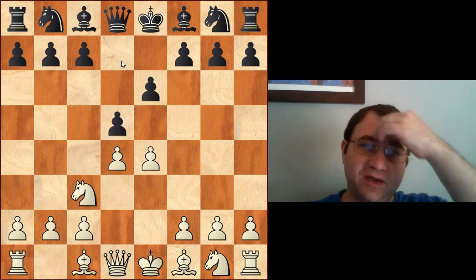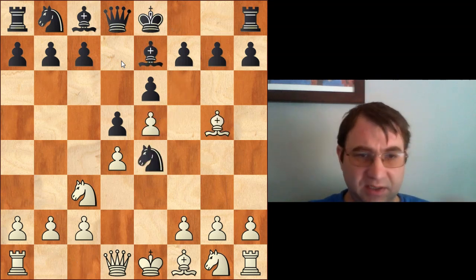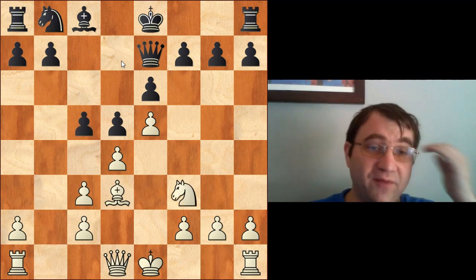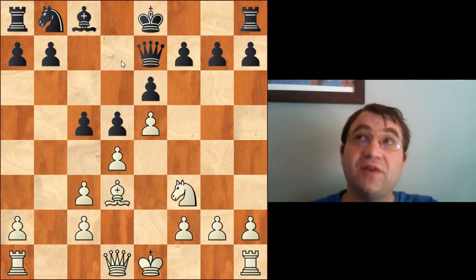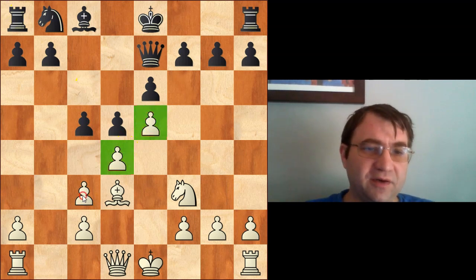This was Amos Burns versus Alexander Alekhine, and it started out as a French defense. A bunch of stuff got exchanged, and we have a purely strategic position. The French defense is a purely strategic position, which is you have these pawns that are locked in the middle of the board, and they're pointing this direction.